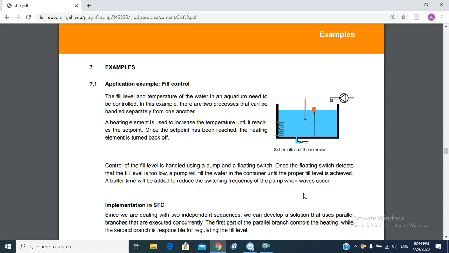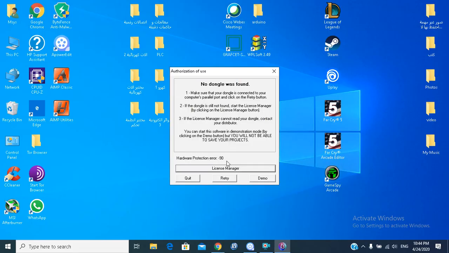So you have a bottle or a cube or something that needs to be filled with water, and this water has to be heated until it reaches a temperature. So this pump will be controlling it if the level is below that, and while pumping, the heating element will be heating the water until it reaches a temperature. There's also a temperature sensor here. So if it reaches this temperature, it will be turned off. If it does not reach it, it will remain heating. So we can start implementing it.